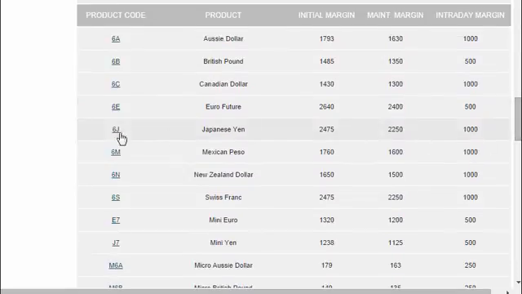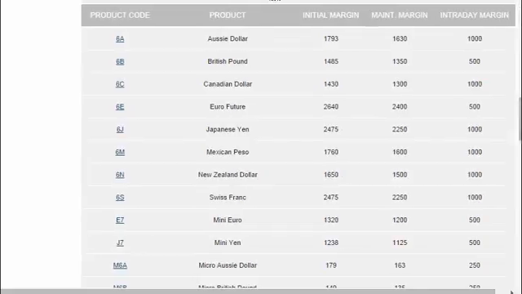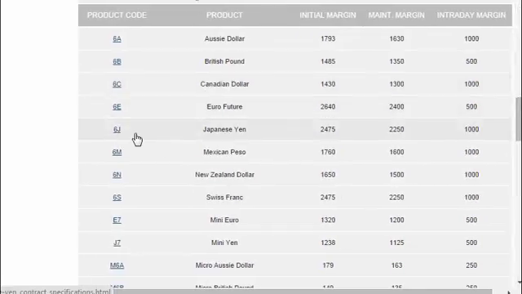We're just going to look at the 6J here. The 6J, we'll look at the euro. So if we look at trading leverage, this is based on the equivalent of a standard contract in the Forex market. Where in the Forex market you need $2,000 to trade a standard, or you need 3,200 to trade a standard. And these numbers change, okay? This is called intraday margin right here. This is if you are holding them less than 24 hours.